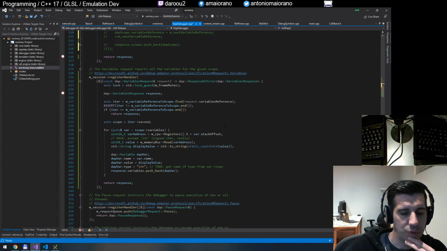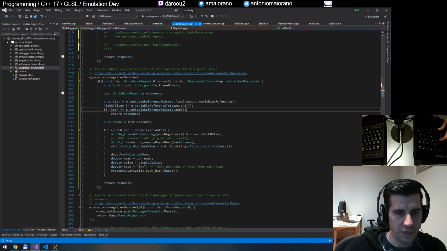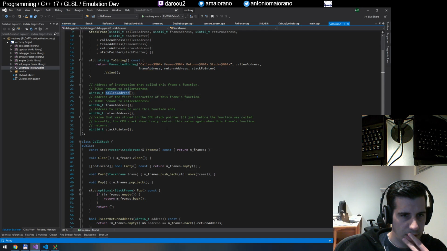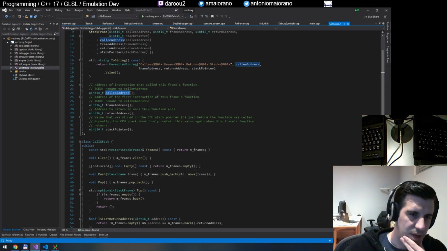If it's the top, we'll use the program counter to know where I'm at. Otherwise, we'll use what I'm calling callee address here, which really is the caller address, to grab the scopes.